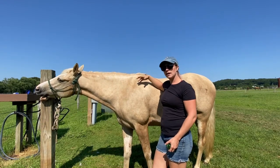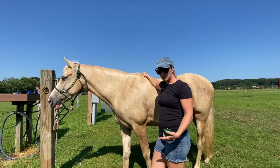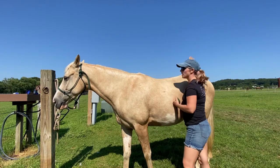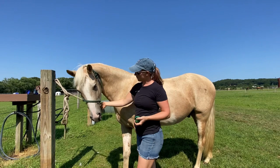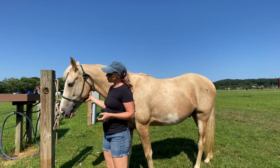Tension in his neck, a little bit in his back, but mainly in his intercostal muscles, which are the muscles between the ribs. And so we were working on that, and he released a lot. And then I also worked on his glutes, and so we're just going to take a look at this side and see what kind of releases he can give us, so that he can feel so much better.